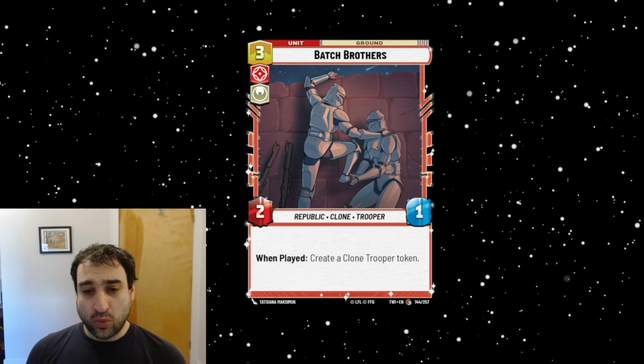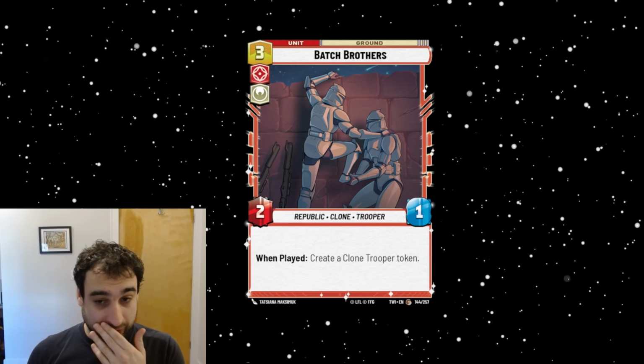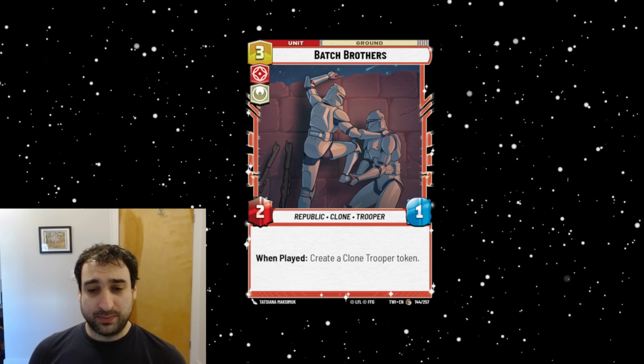So where we're looking for something like this is with things that synergize with going wide, things that synergize with buffing Republic or clones, right? Because you're getting multiple units to buff in that sense. Exploit is not really a heroism mechanic, so I wouldn't look at that kind of synergy there. I would be looking more at this being a pretty good coordinate unit, right?